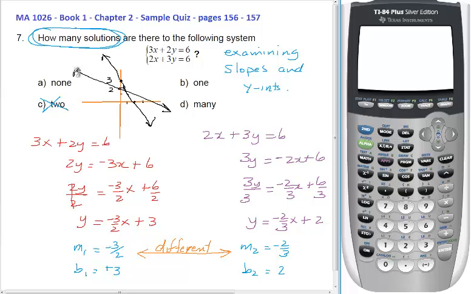And we don't care about what the solution is. It's how many, and how many is the number of times the lines intersect. And intersecting lines, when you only have 2 lines, intersect at one point. So there's one point of intersection, meaning one solution. So the answer here, of course, when slopes are different, is that you get one solution.